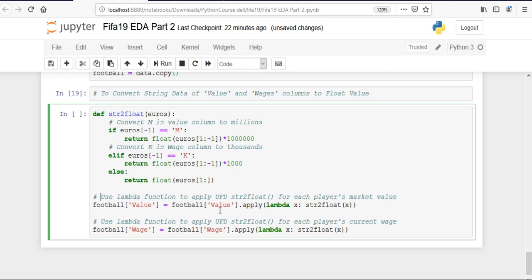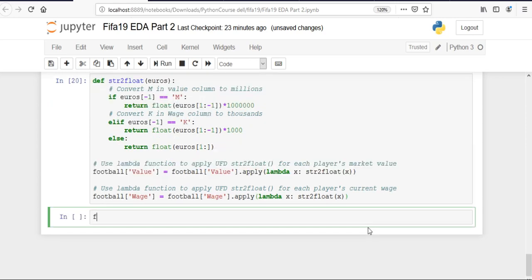It will look whether the value ends with M or K. If it ends with M, it will remove the M and multiply it by 1 million, and if it ends with K, it will multiply it by 1000. That's why we have copied the data set, because we don't want to change the original data set.